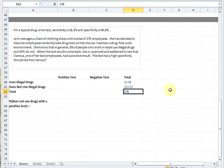It makes all the numbers work out better, and at the very, very final step, if you want to round it to the nearest person, you can. But please don't pre-round your problems. You get some really bad decimal mistakes if you do. So even though while we're working, I know you can't have 22.08 of a person, just leave it like that for now, and then we'll sort it all out in the end if we need to. Again, it just helps with rounding and not making mistakes if you leave it in fraction form until the very, very end.